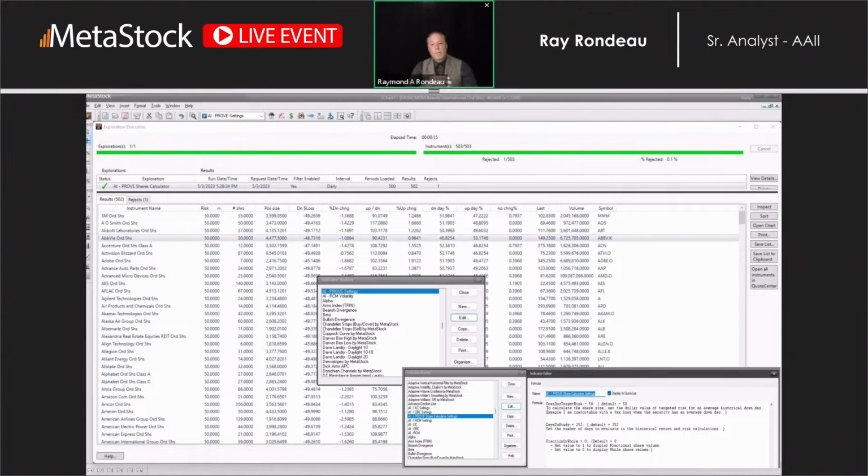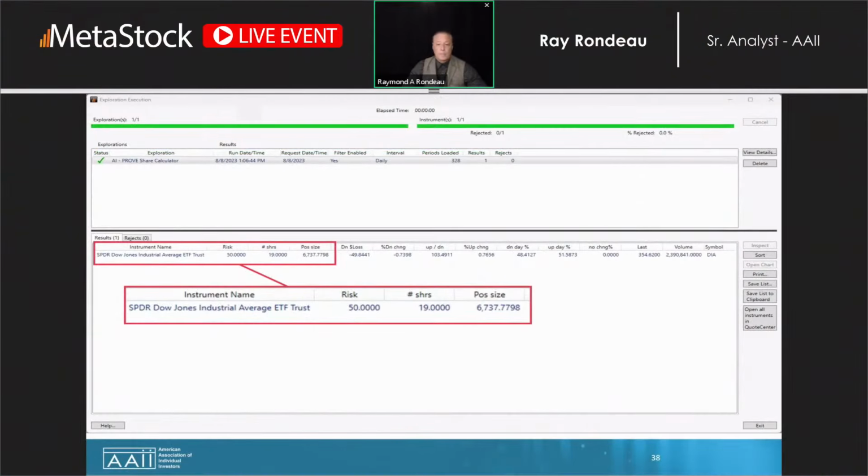And at the top is where you would set the most important value. That is your average down day target risk, which we're going to address now. There are a few approaches for arriving at the correct amount for your circumstances. Many traders and investors just use intuition and adjust the target loss amount up and down, as I just showed you, from the default value of 50 until they see share sizes that they know they are comfortable with and they often take.